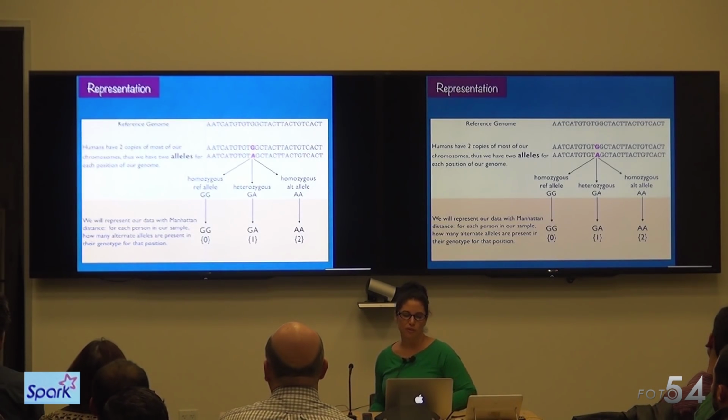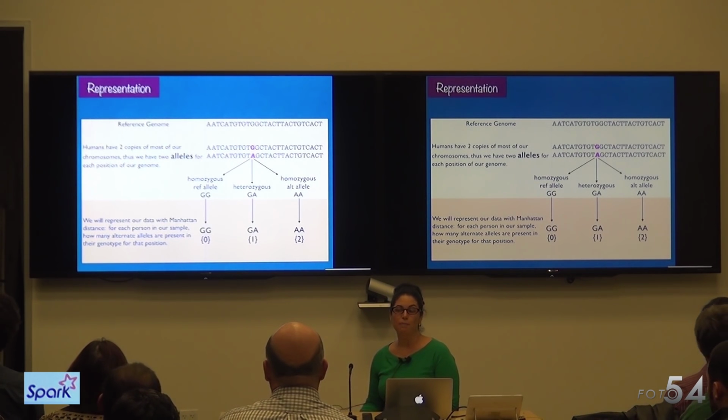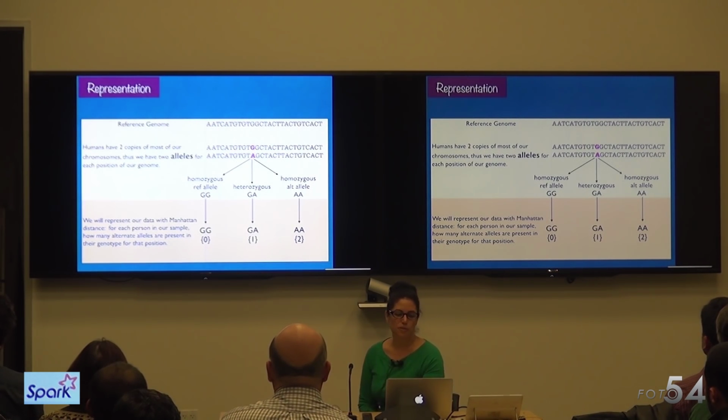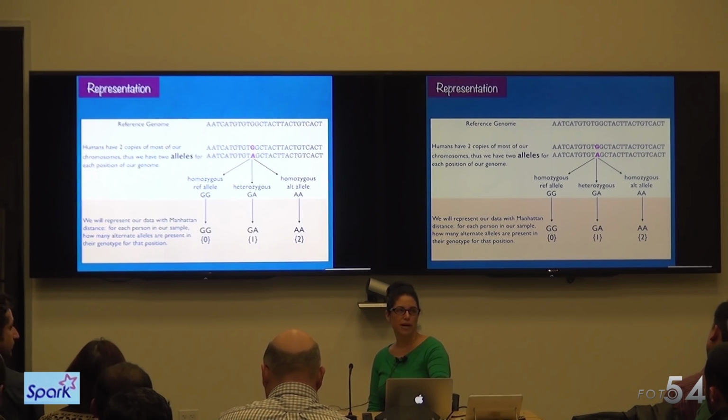Okay, I have a quick refresher on the representation of genomic data. Humans have 2 copies of most of our chromosomes, and that's represented by a sequence of letters. Each position will consist of one of four letters. We also have a concept of a reference genome, which is a sequence that usually contains the most commonly found letter at each position. For most of our genomes, the letters in all the positions will match what the reference genome has, but we do also have variation there.